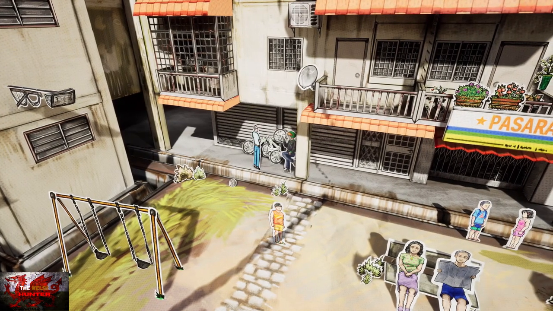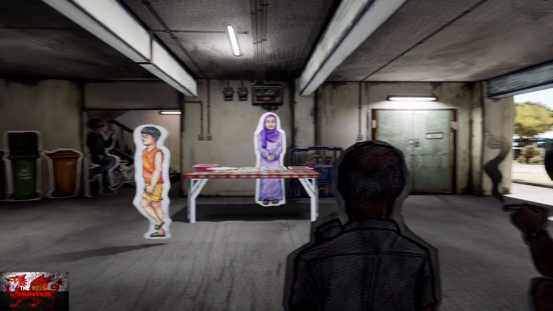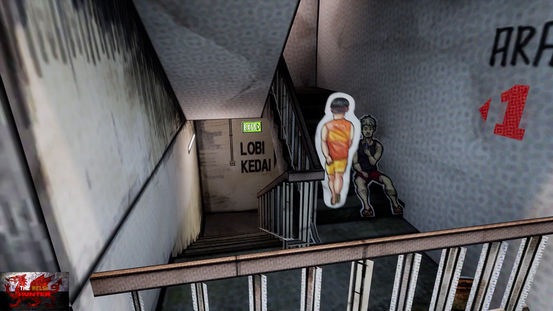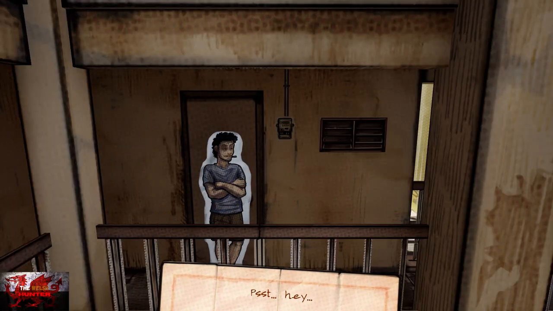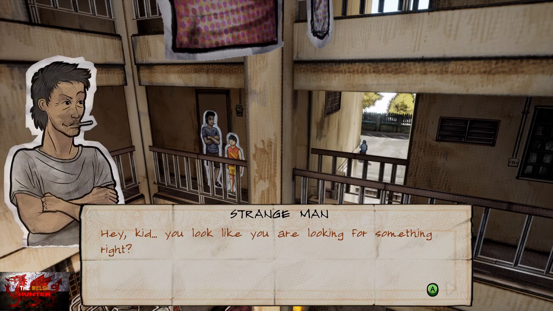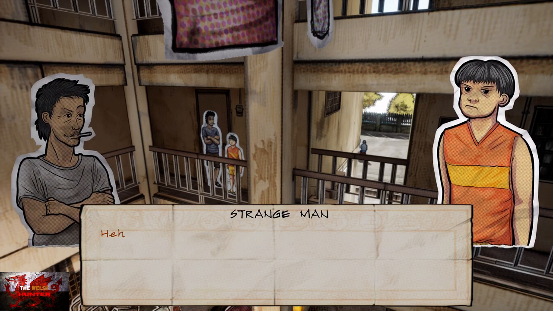Right, so with that done then, we're heading back to the upper left, back up the stairways, and back to the units 101 to 104. Again, ignoring the pervy guy right there on his phone. So heading to 101 to 104, head to the left again, and this time, we are going to talk to the strange man. This time though, we are going to refuse to learn the lockpicking. So when the dialogue option appears, make sure that you choose no.